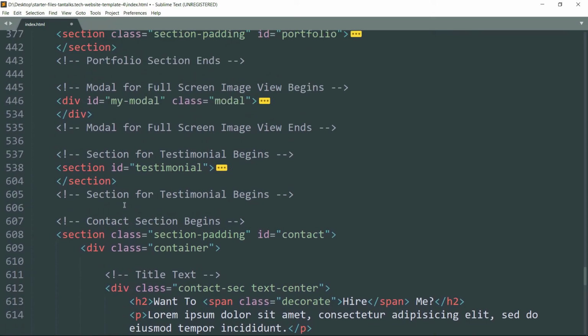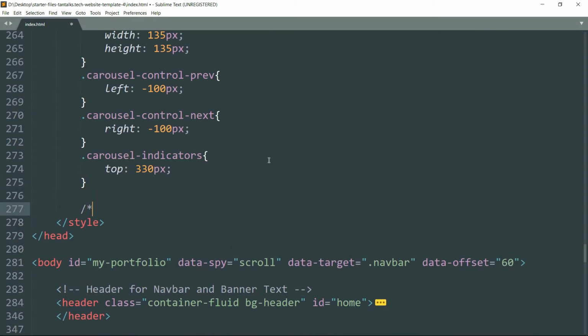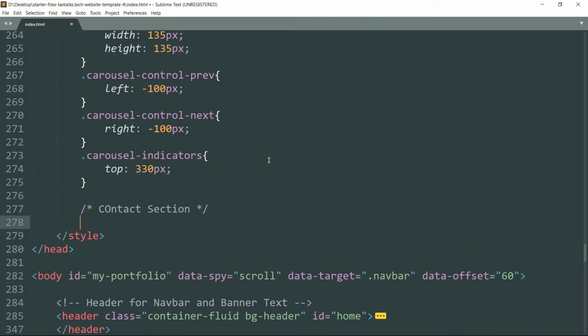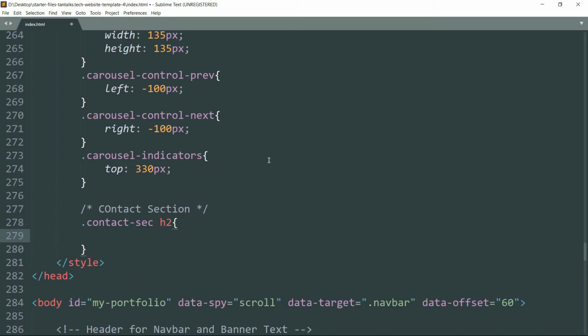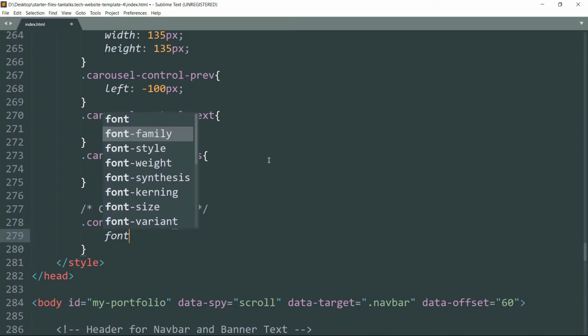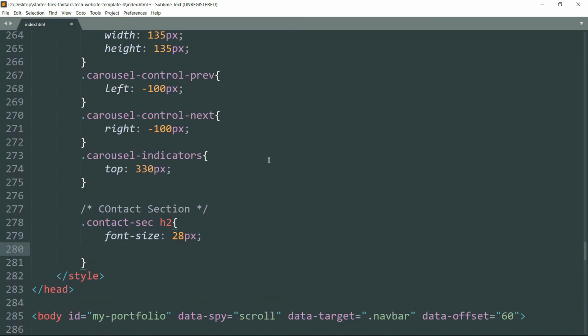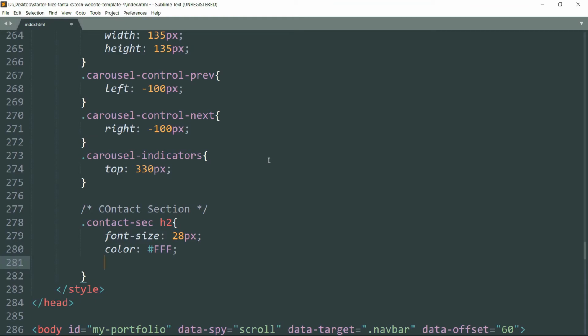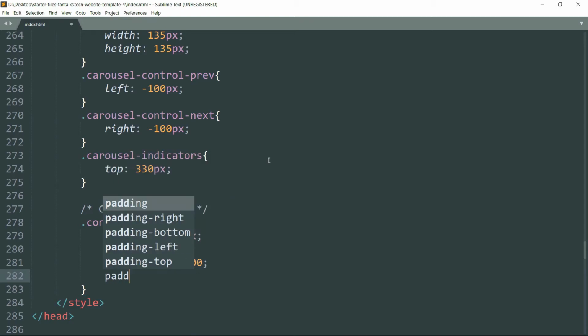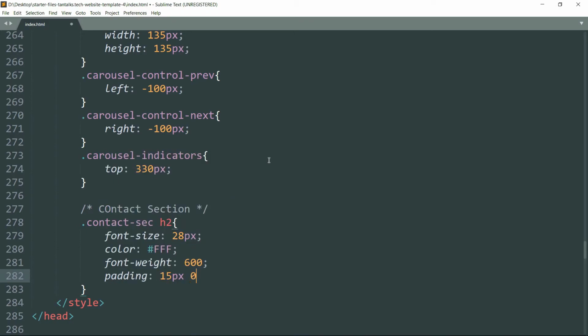Get inside the style tags, write .contact-sec h2. This will reference the h2 tag inside the contact section. Then font size as 28 pixels, color as #FFF, font weight as 600, padding as 15 pixels top bottom and 0 pixels left right.